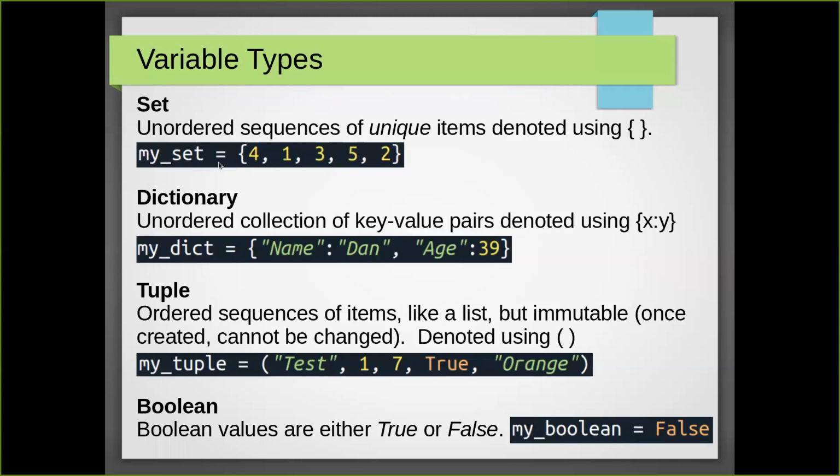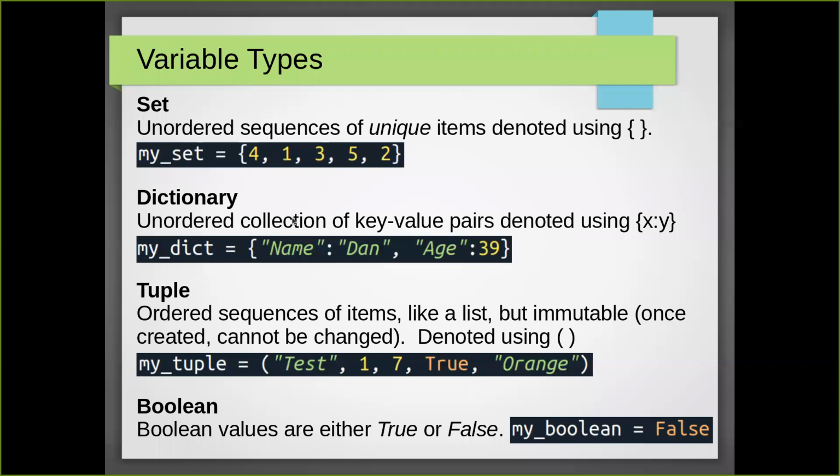Okay, so if I wanted to set up a set called my set, and I wanted to put the values 4, 1, 3, 5, and 2 in it, or more commonly I might say 1, 2, 3, 4, and 5, then I would put them in here. And this is to demonstrate the order doesn't matter. As far as the set's concerned, it's just storing these common values, but I can't have more than one of these values in here.